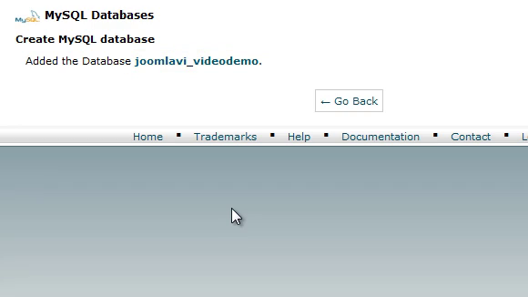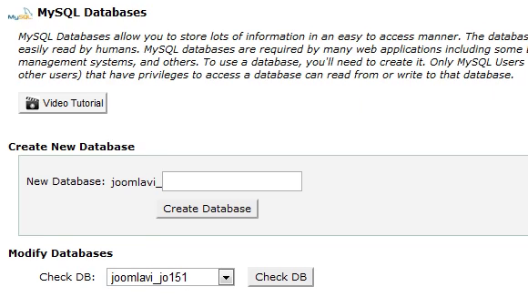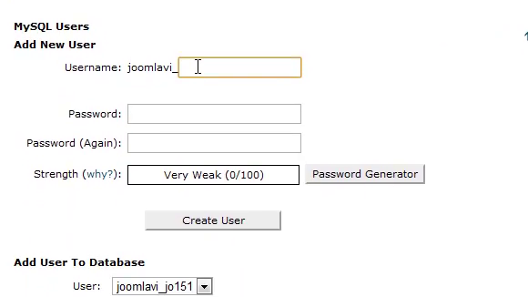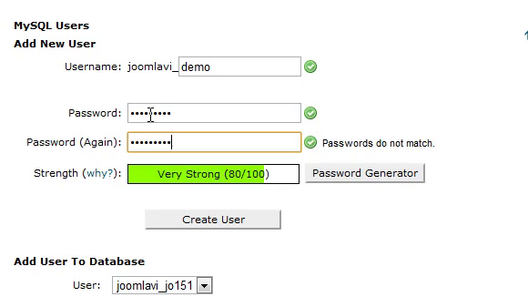You need to make a note of this name somewhere because this needs to be entered later in the installation process. Now go back and create a user for the database. In cPanel, this is further down the page, and I will make mine demo. The user needs a password, so enter something here as well. For the best security, it is a good idea to choose a password that's different to your FTP password. You might need to repeat the password.